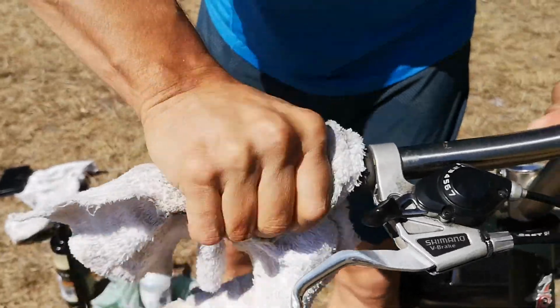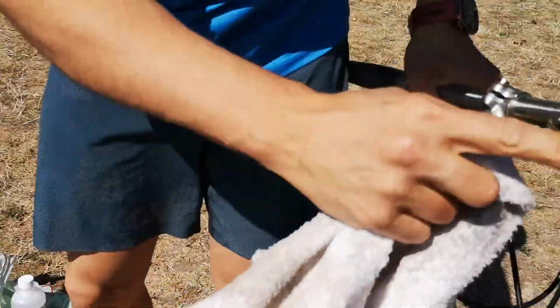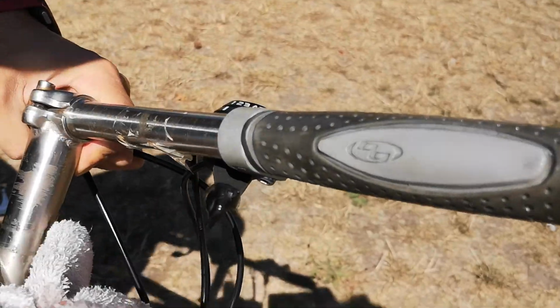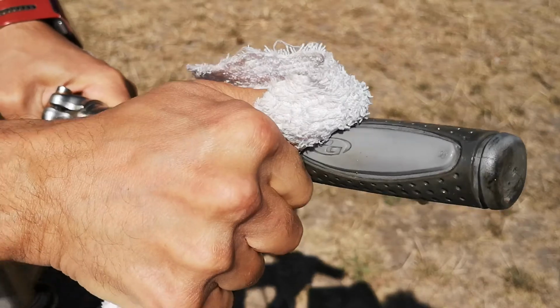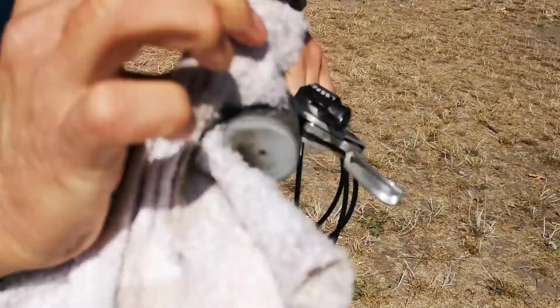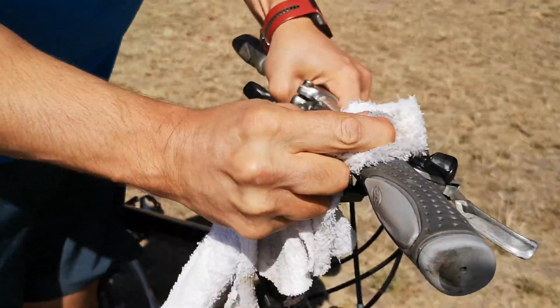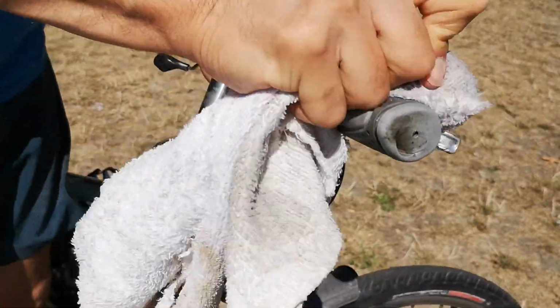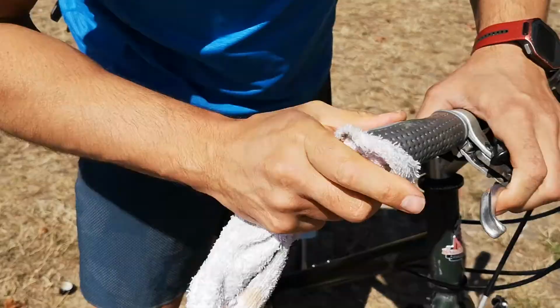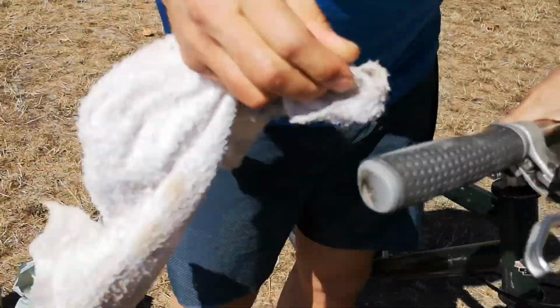You've got to use some elbow grease. Oh, you can see right here the clean spot and the dirty spot from where the oil has taken the dirt off, basically making it look like new, right? So it's practically looking like new. You can see the dirt here, all that coming off. Those are the caps, a plastic cap. You can see all the crap that's coming off. This is practically starting to look like new, right?